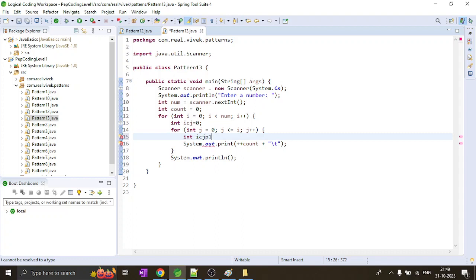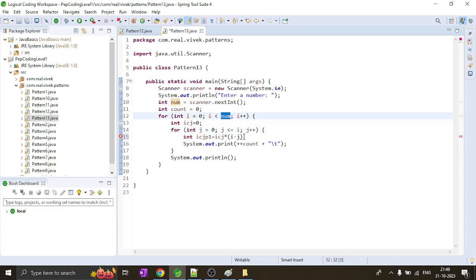ICJ plus 1 is equal to ICJ times n minus r, meaning i minus j. So we'll be iterating, for the outer loop, till num.